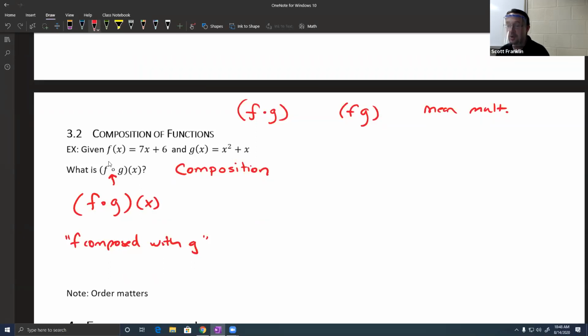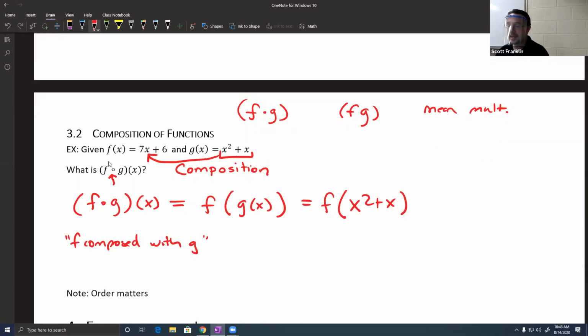It depends on x, so I write it as f composed with g of x is f of g of x. Okay, and what's inside these parentheses is what goes inside the x. So this looks like f of, what's g? G is this guy. So x squared plus x. And whatever's inside these parentheses is what goes inside the x over here. So we're going to take this and stick it in where that x is. So this looks like 7 something plus 6, and this x squared plus x is what goes inside there.